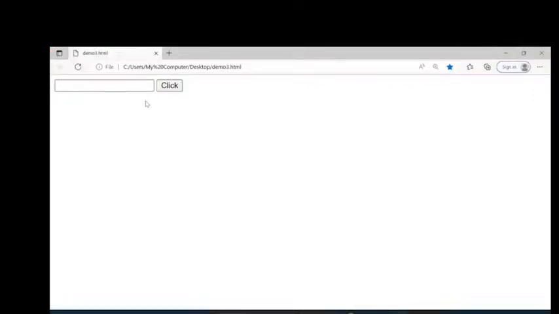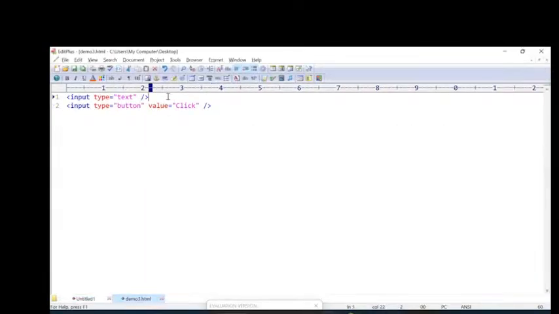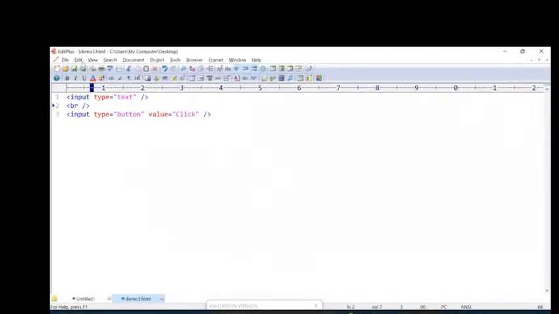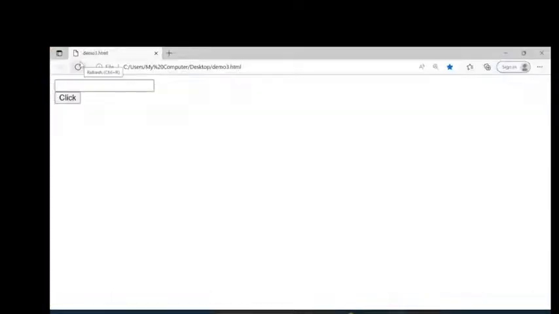In case I use BR, what happens? Between these two, if I use BR, what is happening here? It comes into a new line. Even though those are inline elements, they come into a new line. That is the differentiation I wanted to show you. These inline elements also we can break by using BR, but we don't use BR in our projects or websites. For that, we take the support of other properties. I will discuss those properties later.